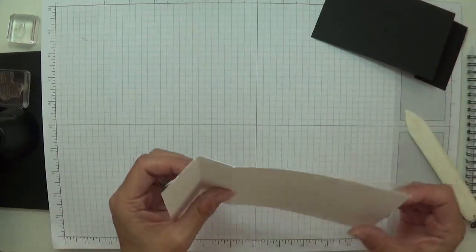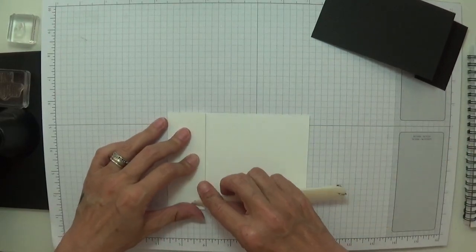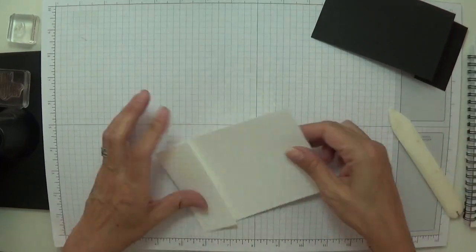Or have I done that wrong? I have done that wrong. You fold this one and then this one. Oh, see, Gaynor, you're a silly sausage. Look, doing it wrong again. Look at it there in the end.